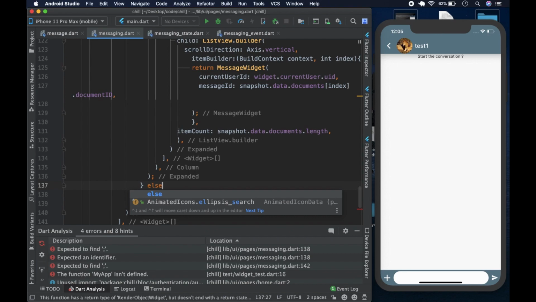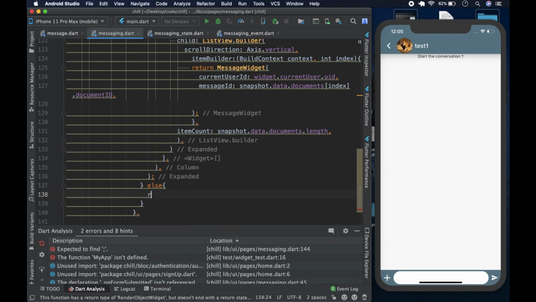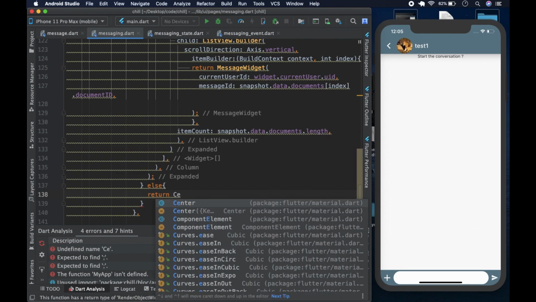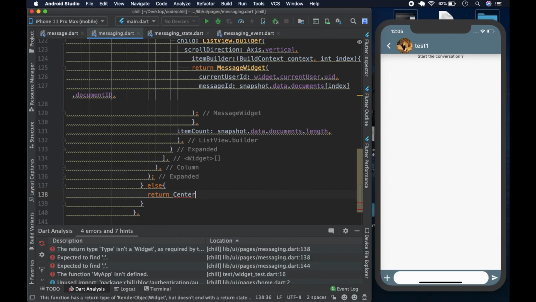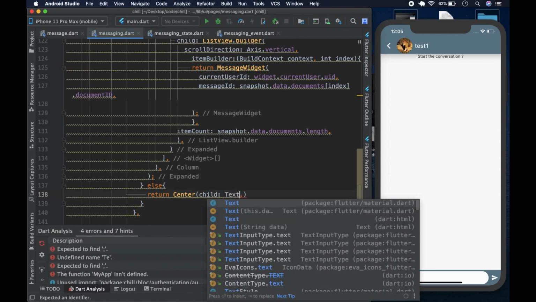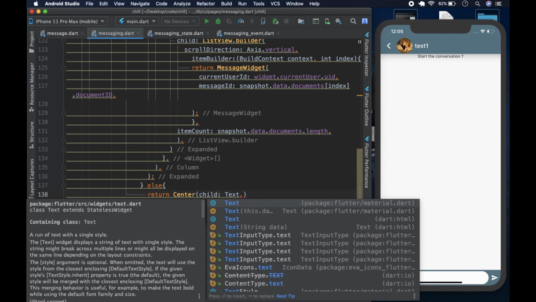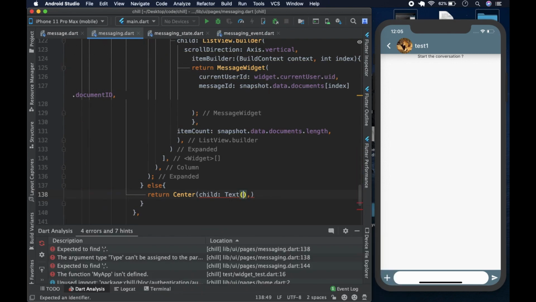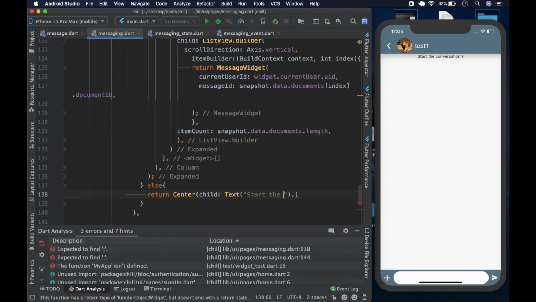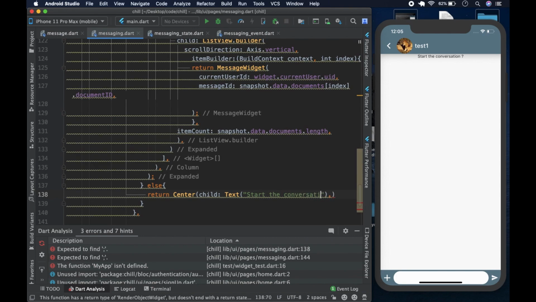We're going to return a center, and the center is going to have a child, and the text is going to be start the conversation like so.